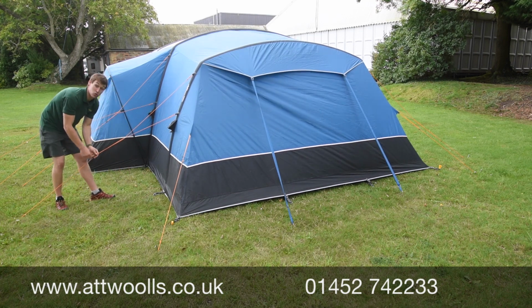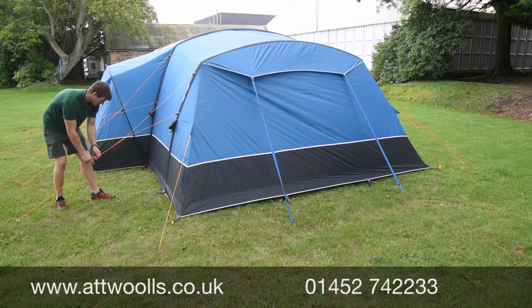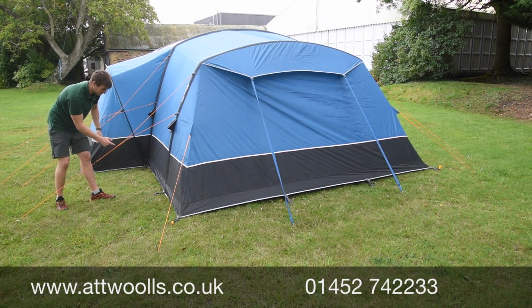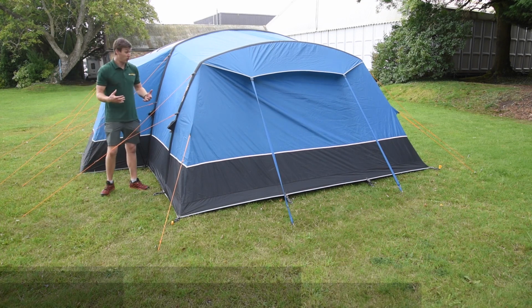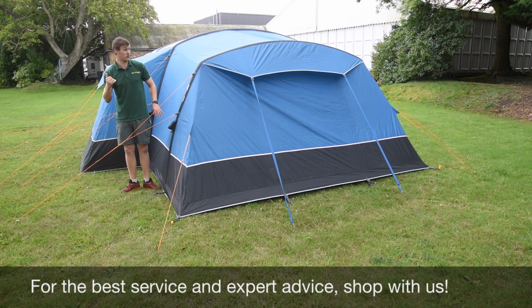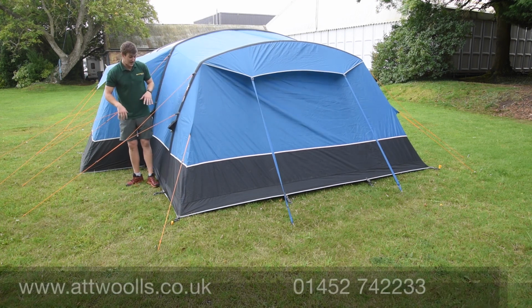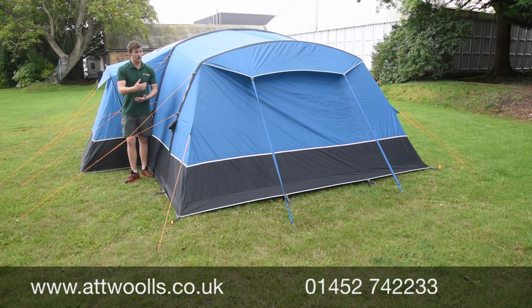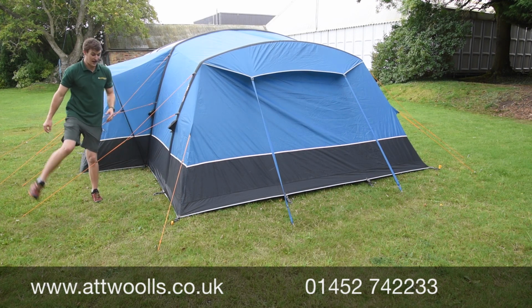With guy ropes, the rule of thumb is they do slacken off a little bit, but just go a little bit tight, so you've got a bit of play to it. You can see how much play there really is. Like I said, all they're doing is stopping the tent from moving any further that way, not ripping it and pulling it towards that way, so to speak. Yet again, it's looking a lot better already, but we'll carry on through the checks to make sure that there's nothing else going wrong.